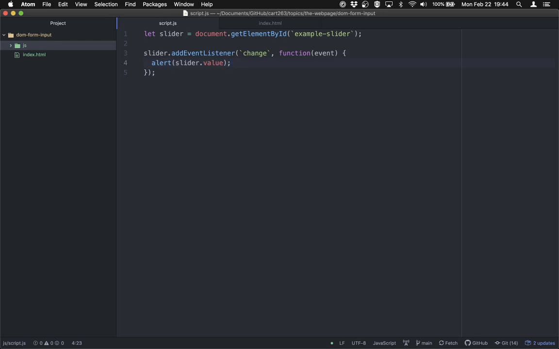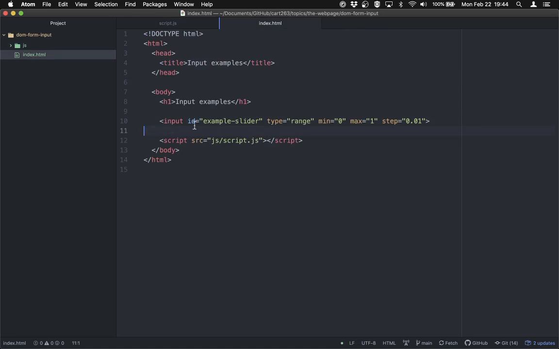Wonderful. Now, there's just so many of these things. I don't want to just keep going over and over every single one. The basic principle is kind of the same each time. You create an input element with a specific type that you're interested in, and then you write JavaScript that uses events in order to respond to that particular element. So let's just rush through another couple of examples because there's some really cool stuff in here.